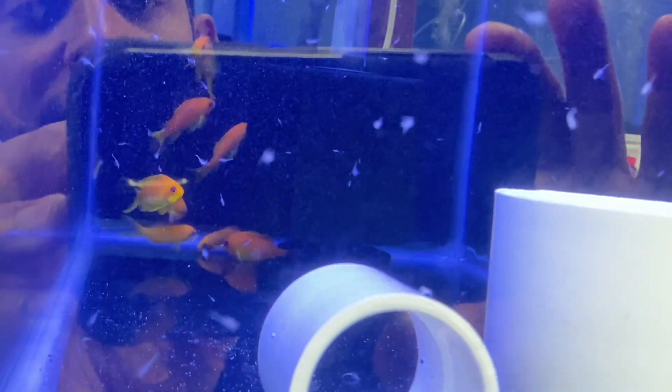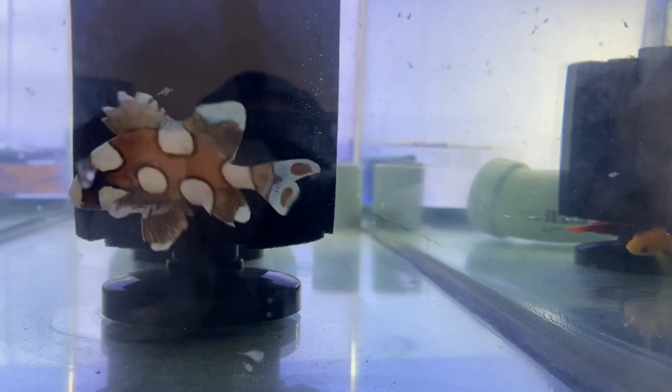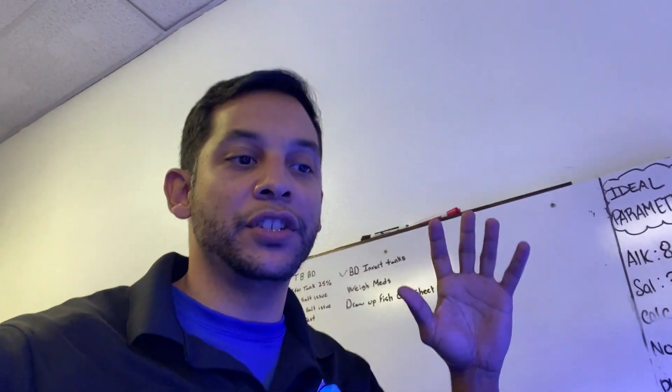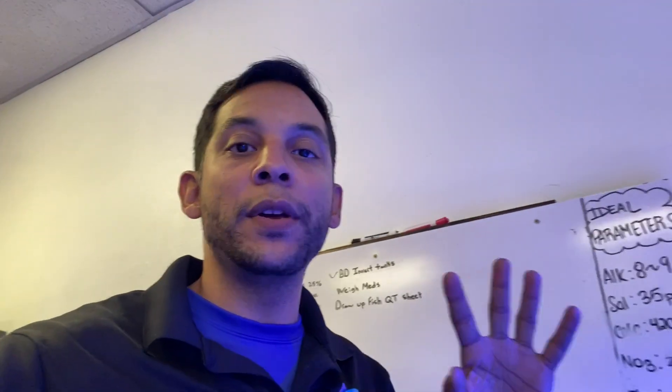The anthias are getting a little braver — they're darting out and trying to grab pieces of food. They're showing interest and making movements toward the food. I think because we're here they're a little more hesitant, so I'm going to back off and give them some space. There they go — they're eating! And surprisingly, the sweetlips is reacting really well to the brine shrimp — zipping around and getting it all. They are aggressive eaters. But this is only day one, still a long way to go with a four-week quarantine period.